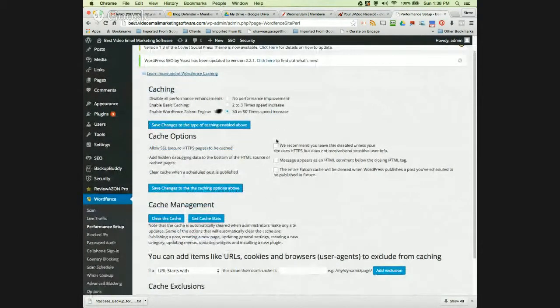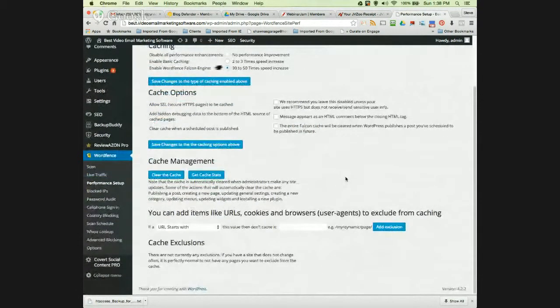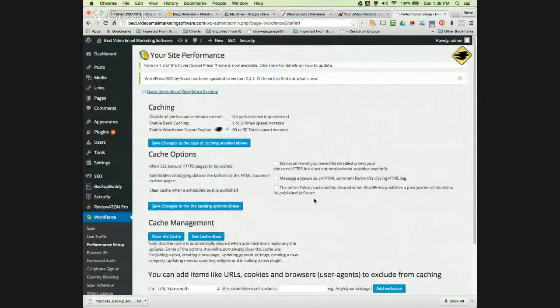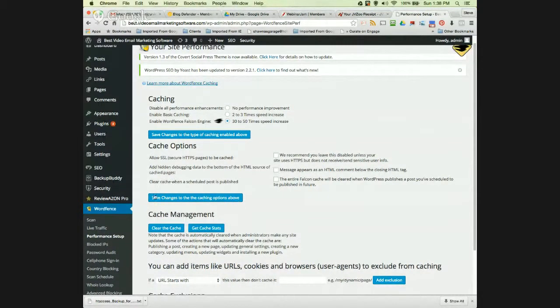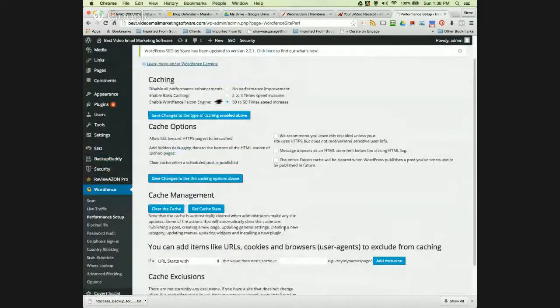And these we leave as they are for now. And that's that. So instead of using WP Supercache or Hypercache or any of the other ones that we've been using in the past, we're going to turn those off. And for any sites that you work on as we go forward, set up the Wordfence caching in here. Then I'll have more on how to use the security function from iThemes and what we'll want to do with that later on. But that's it for now.